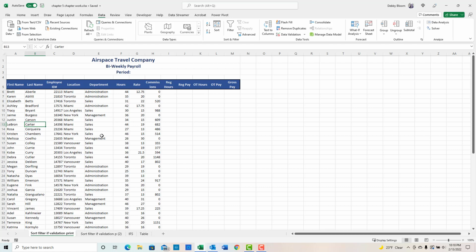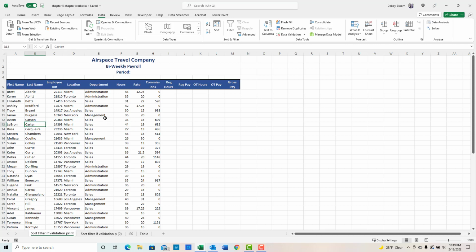Now let's go into the filter. With a filter, what you're going to do is display items from your list that meet certain criteria. Another reason why I had to delete that line 6, if I did not delete that line 6, then the filter would not work. So in order to filter, I'm going to select any cell.